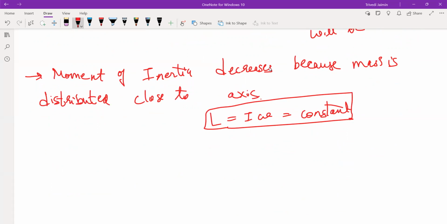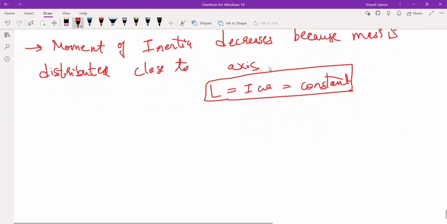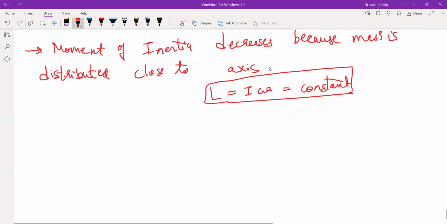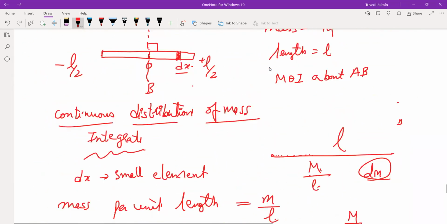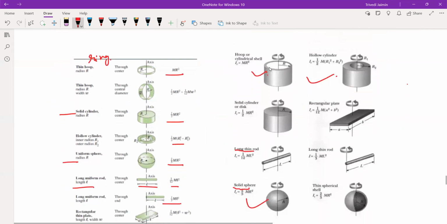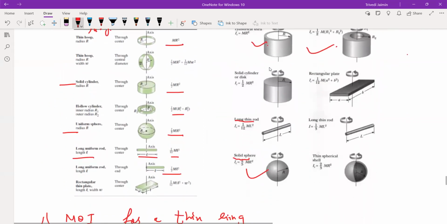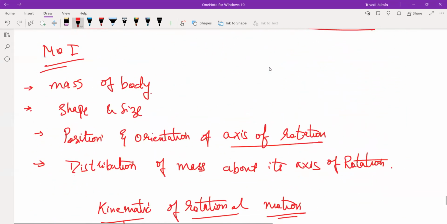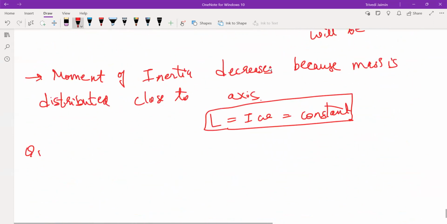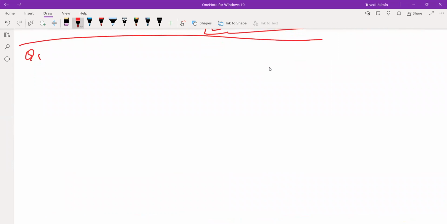Let's see some rolling motion. We don't have time now for numericals. Let me just give one question. You can try it as homework. Just the same formula, from the chart you can use a formula. Have you taken a screenshot? It will be there in your textbook, right? Okay, fine. So use the textbook formula, and I'll give you one question. You try it, because then you have to study for your exam also.